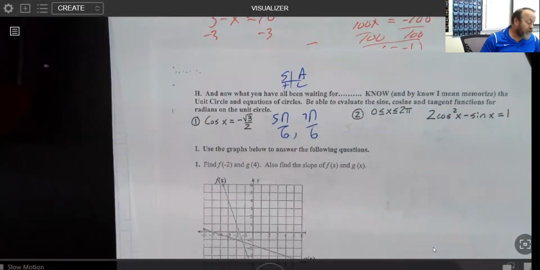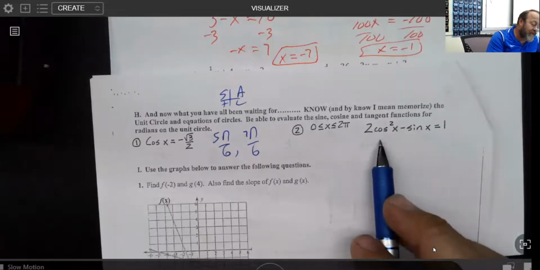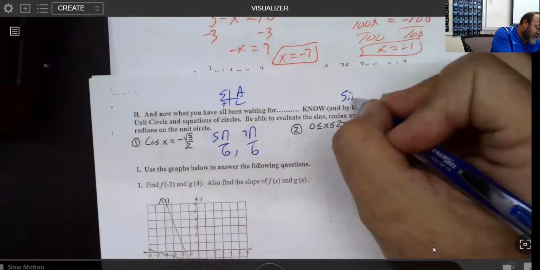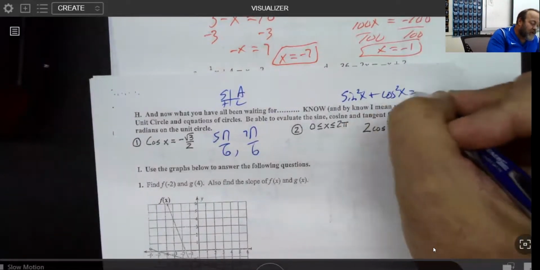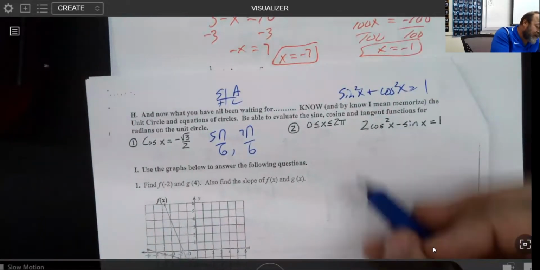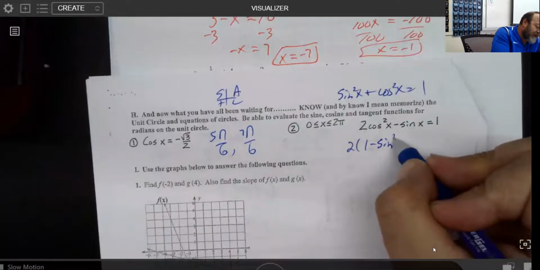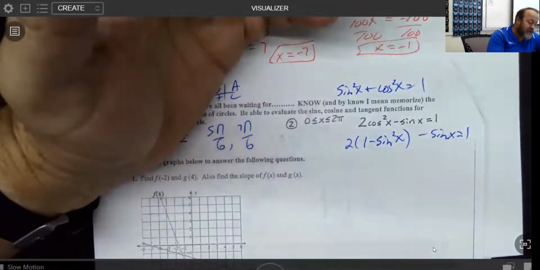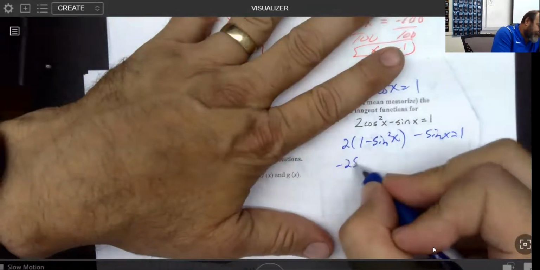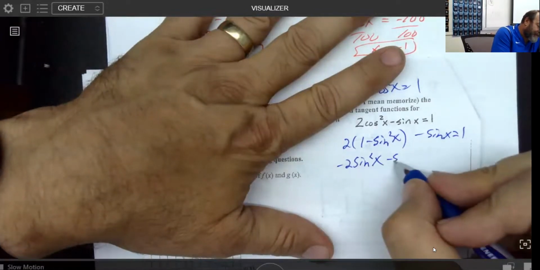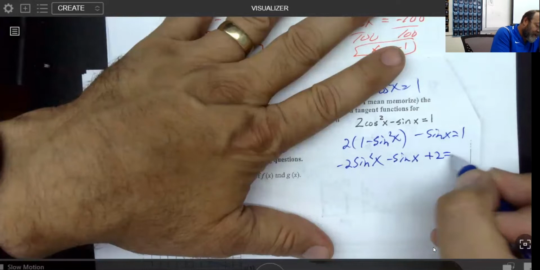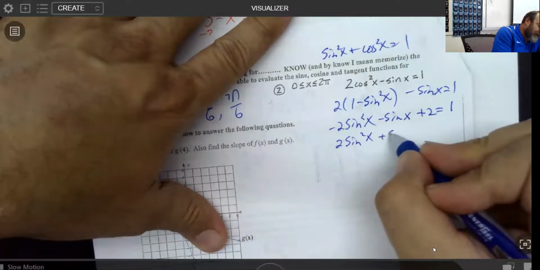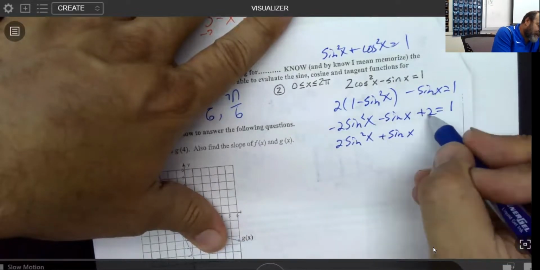I'm done. Now over here, there's something else at play, and that is we've got a mixture of sines and cosines. So I want to remind you that sine squared plus cosine squared is 1. So if I could replace this cosine squared with a 1 minus sine squared, we've done this exact problem over the last year a couple of times. Now we're speaking purely in the language of sines. I'm going to do just a little distributive property. And I'm going to divide everything by a negative so I can make this look a little bit better. And if I brought that across, it's going to be a 1.